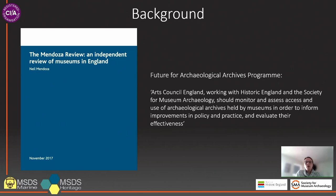While the Future for Archaeological Archives programme refers to archives produced as a result of developer-led archaeological fieldwork, it should be noted that these archives represent just one aspect of the wider archaeological and heritage-related evidence base held within museum archaeological collections. As such, these collections should be considered as a whole rather than focusing exclusively on one aspect.